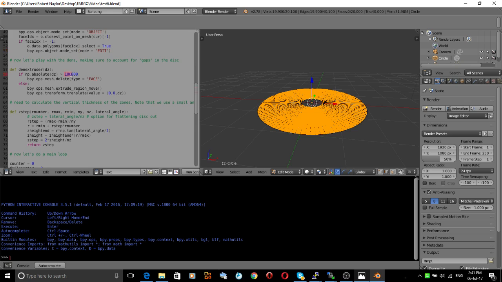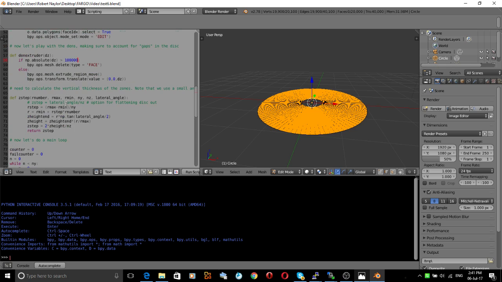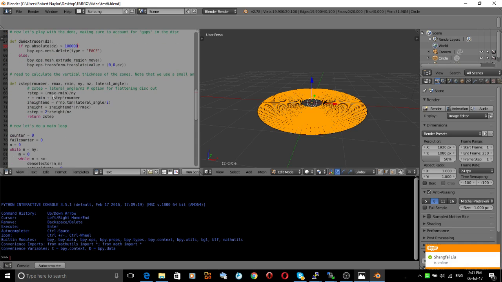We have a failsafe here for if things go a bit crazy. It deletes the face if we have an extrusion length dz which is ridiculously high. So basically it's already been selected, so this is just extruding it by this length dz. So doing what I showed you before.